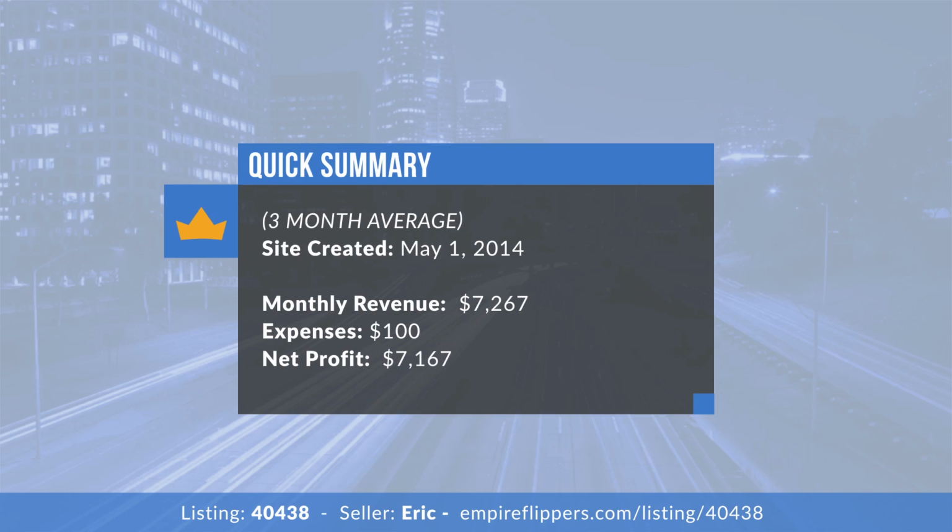Out of those expenses, any Facebook advertising, or is that just really minimal? It is pretty minimal, but I think there's a different line item in the P&L for Facebook advertising versus the monthly costs. Gotcha. So that's really up to the person, however much they want to do. When we run ads, we generally do $5 to $10 a day. Cool. Okay, and that's in the listing, and then anyone who pays a deposit obviously will get all that information.